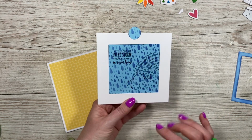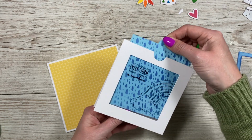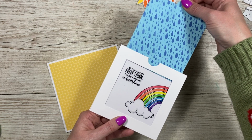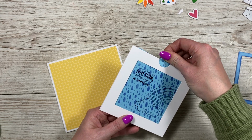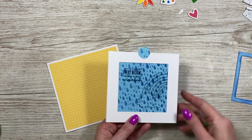So you've just got the rain coming down. At the end of every storm, there's always a rainbow. And then this is going to slide up through the middle and reveal the rainbow. I think it's a really nice way to use this set. It's the first time I've used a pattern on this piece here.